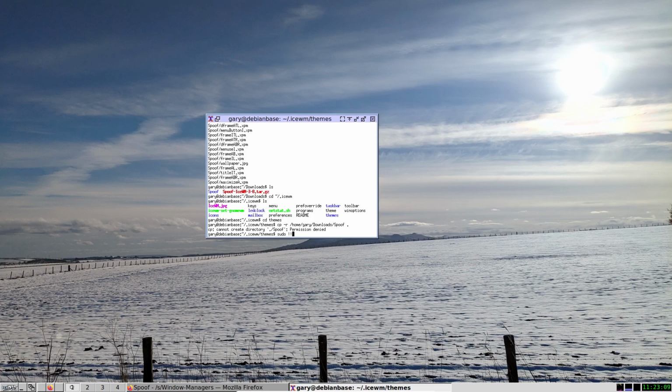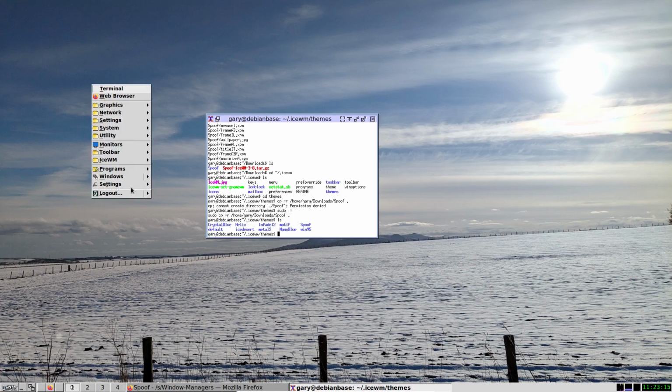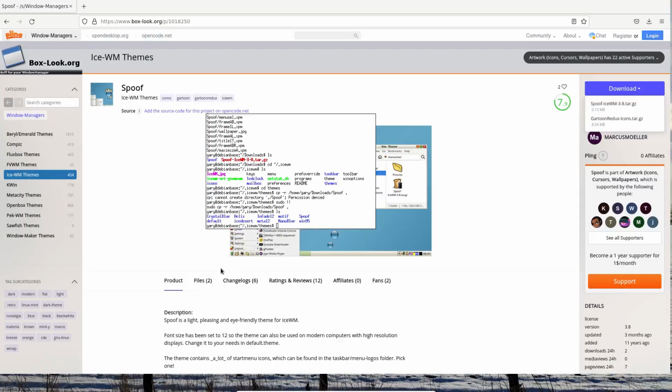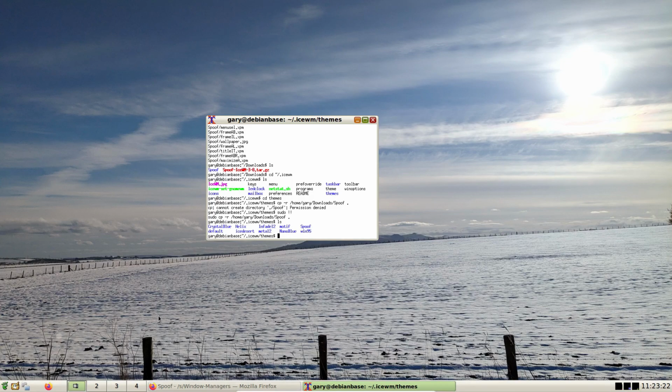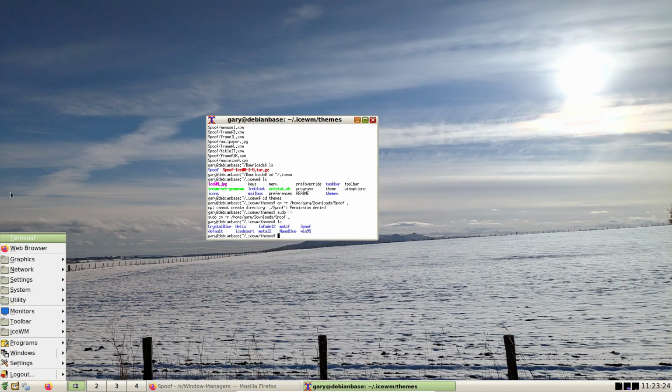And it said permission denied, so we need sudo bang bang to run the previous command. And you'll see spoof is now in there. If I right click on the desktop, I can go to settings, themes, and spoof is there. And when I click that, it's now got the spoof layout.